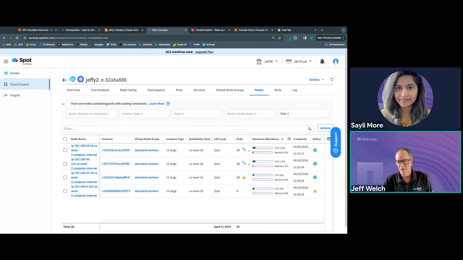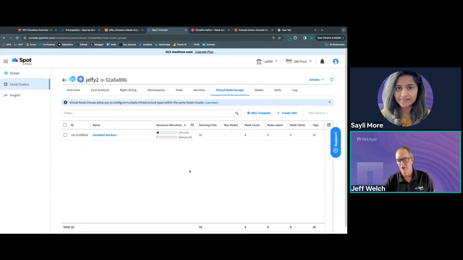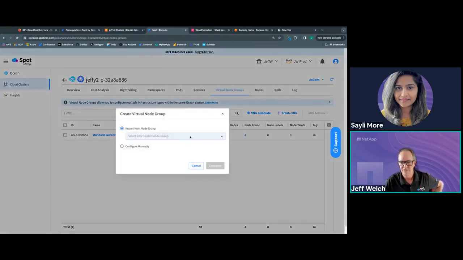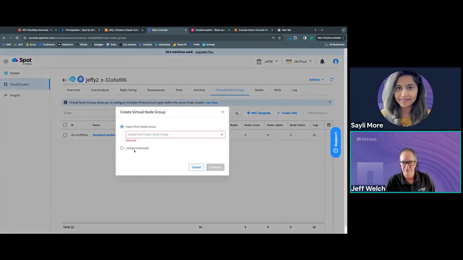Some of the things that customers typically do after they move their workload to Ocean, they might create another virtual node group. Think of this as a layer of abstraction, much more powerful than a node group or node pool on the hyperscaler. If I create a VNG, I'm going to configure it manually.